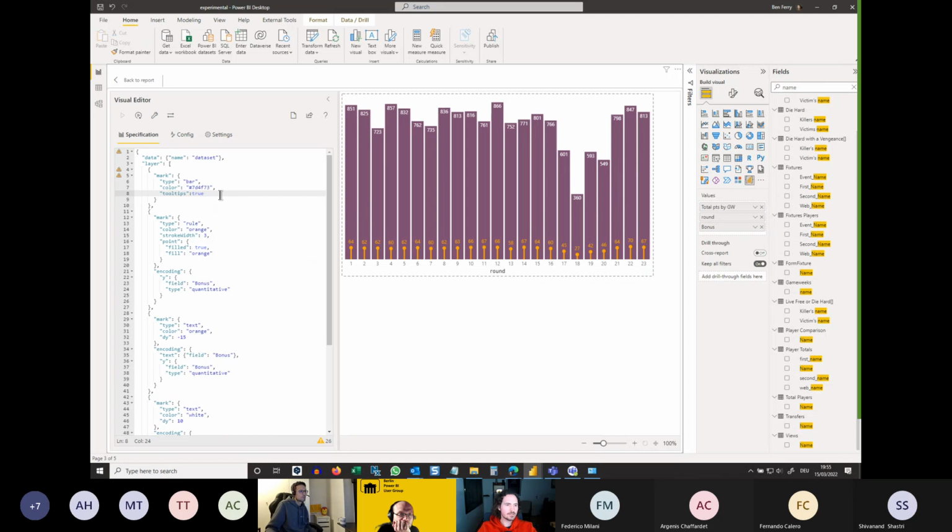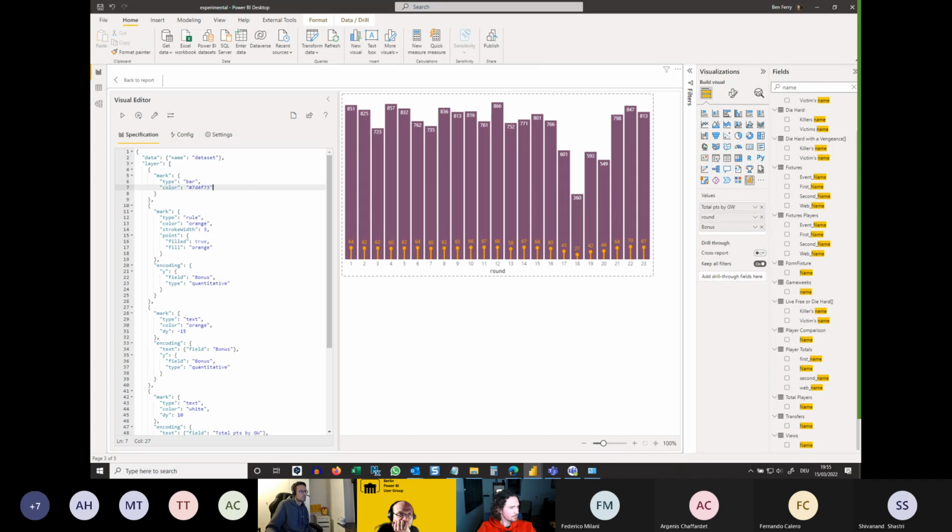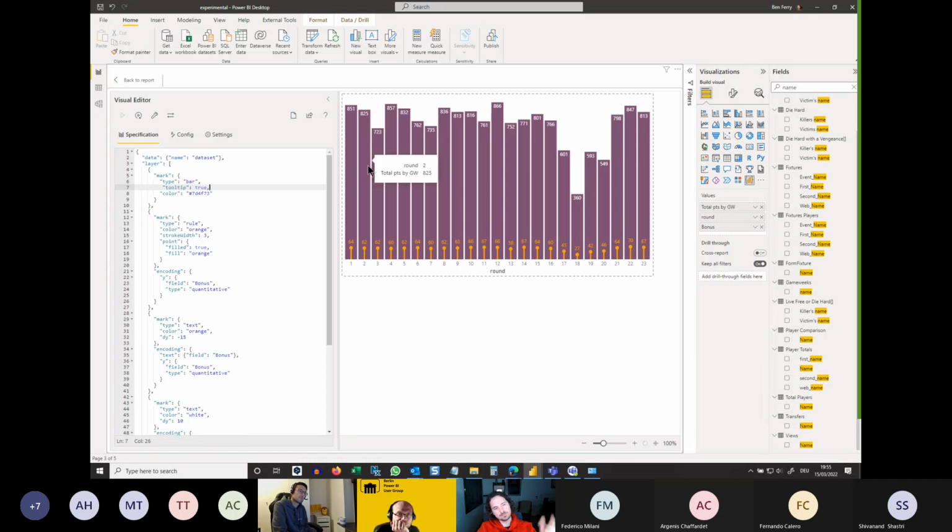But I can show. I'll just exit this visualization and I'll show that in a second because I have that on a different visual. Maybe this one. Tooltip true. Excuse me. I'm going to try it one more time. There you go. Sorry about that. So yes, you have to basically write in here tooltip whether you want it on or off. You'll see here when I hover over this mark that you don't get a tooltip. The reason for that is I specified that's literally a different thing sitting on top of this bar.